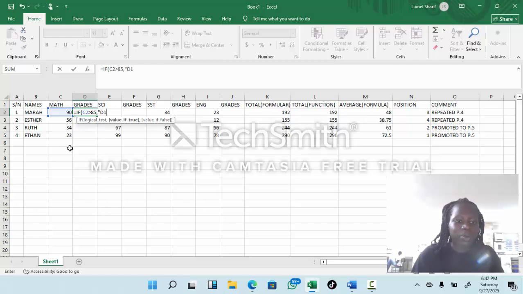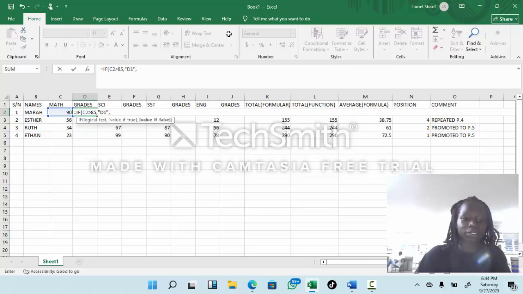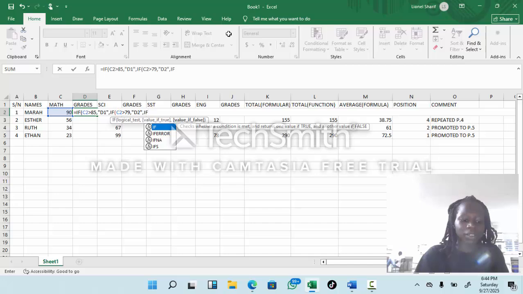So we're going to put another if function. We are saying if C2 is again greater than 79, comma, put in the quotes, that is D2, another comma, you put another if condition.